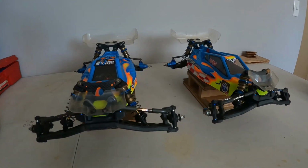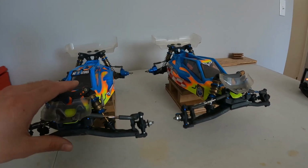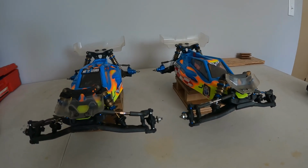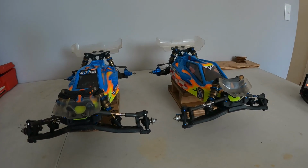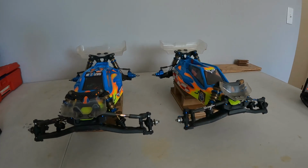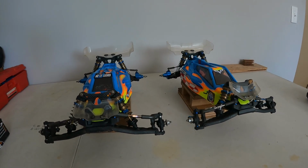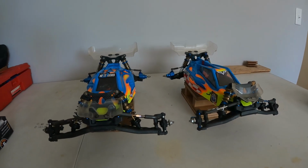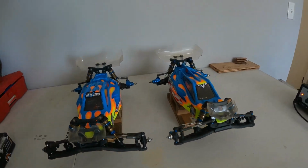The reason my two-wheel drive cars are out is because this weekend I'll be racing two-wheel mod and two-wheel stock. I'll be running one car on AKA Scribbles, the other one on Pro Lines, and then compare lap times and other data, how they feel, how consistent I am. So that should be a pretty good one. I'm excited to see the results of that.